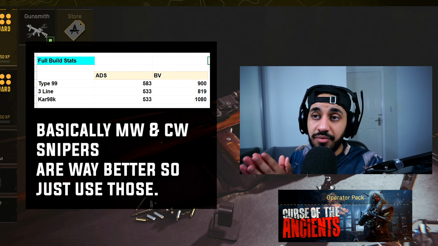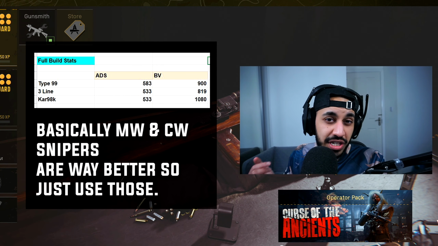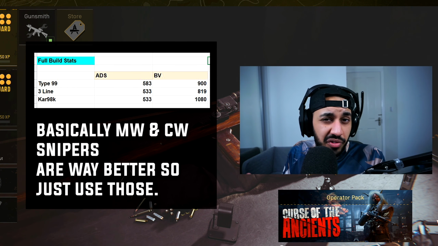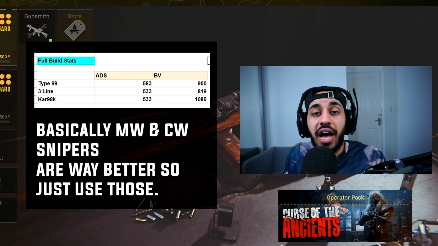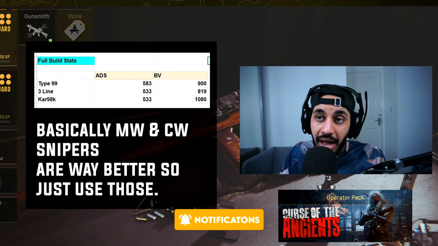Now, what I will also have on screen just now is the stacked ADS and bullet velocity values for each one of the builds that I actually showed in this video. But the main reason for this video is to actually give you an understanding of what each attachment actually does, and if it actually does help with what it says it helps with when it comes to the actual breakdowns of the attachments.